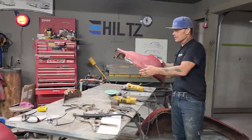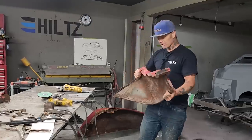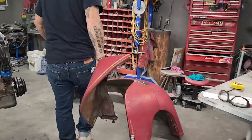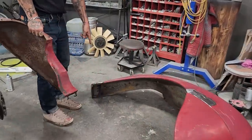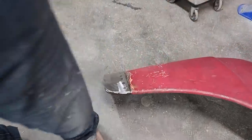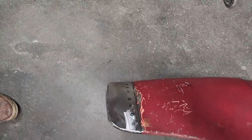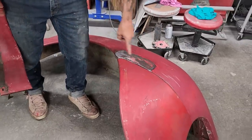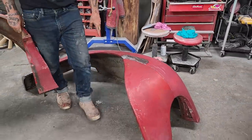We have this piece. This goes underneath the front fender, like on this one. So yesterday I put the piece on. I showed you. I made a piece from the backside to reinforce it. Joey's going to show you there. I made a piece for here. It was only rusted on the face of it. I cut that out, put a new piece in there.